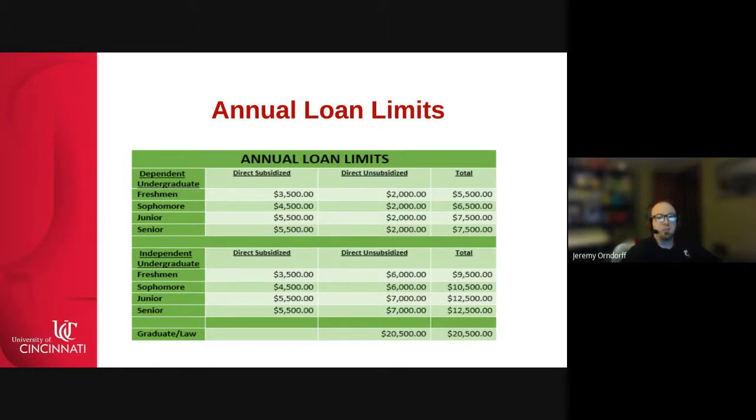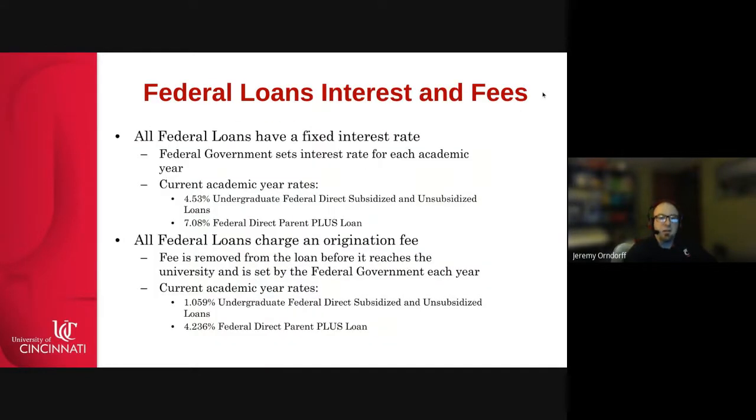Depending on your FAFSA information, you can be eligible for some of that in subsidized loan money. You can see the maximums there listed. But even if you're not eligible for anything in subsidized, you'll at least have $7,500 as a senior, let's say, in unsubsidized loan money, or $5,500 if you're a freshman. And again, there's some information there if you're a non-traditional student, an adult student, or a graduate student. That doesn't really apply to anyone here today. We can go ahead and move on to the next slide.